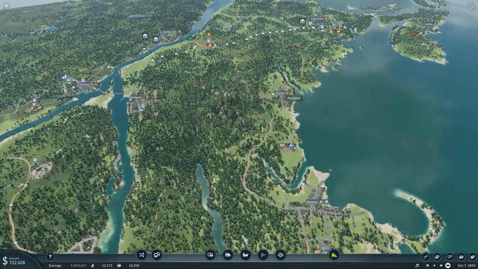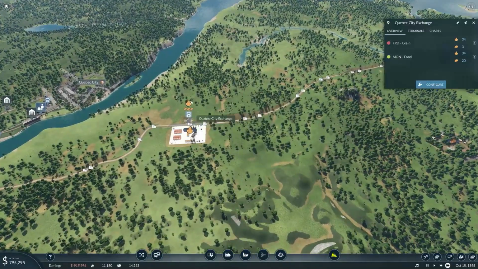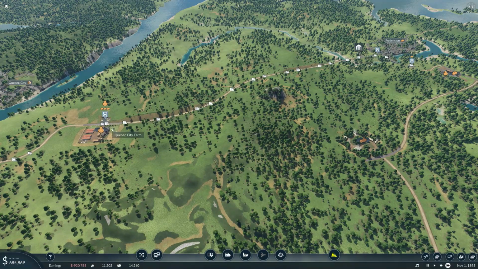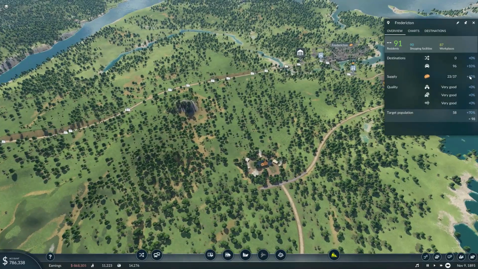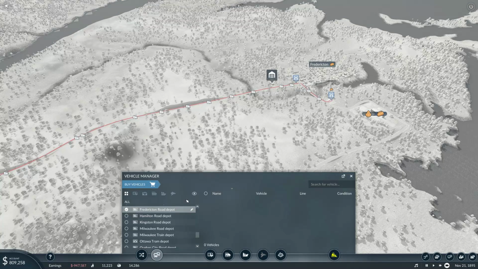Let's have a look. How's everyone else doing? Our food route again is going crazy. I don't know why there's so much bread here. Frederickson, how much food? Oh, you're now at 60%. Okay, this was higher before. So yeah, they must have grown.